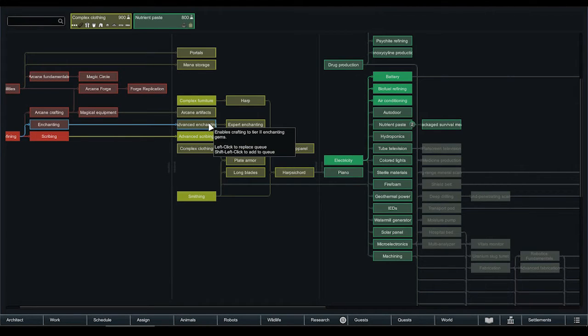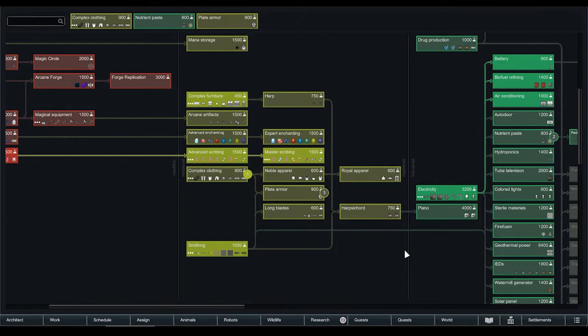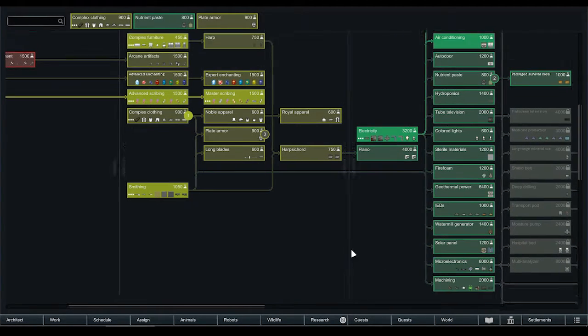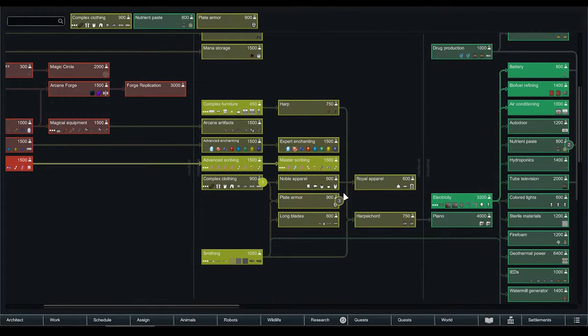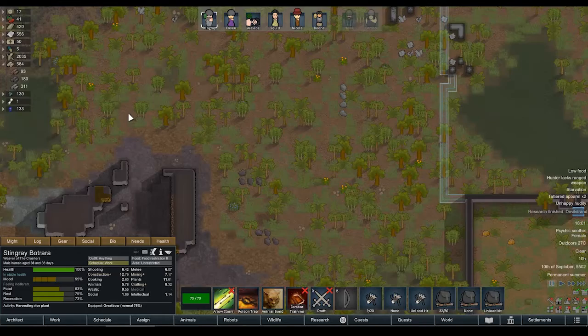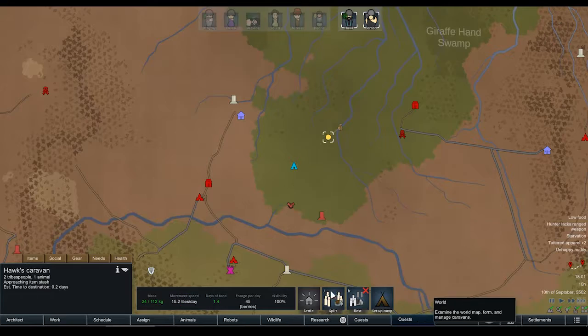And it would be also very nice to have some kind of armor plate for Combo, because I feel bad that this guy is so tough, but he has nothing to protect himself, right? And it's just 900. And when you look at, for example, machining 2000, microelectronics 2000, that's gonna take a long time to research. So before going into those research, I think we need to advance some more basic stuff first. All right.